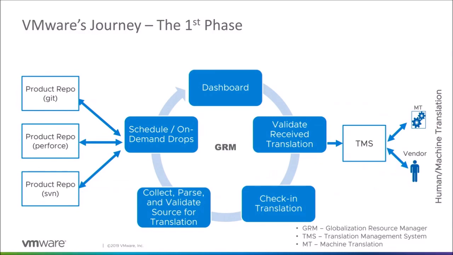So with this whole picture in place, essentially from the product repository, getting the source sent to the translation vendor, and when the translation comes back, going through validation and checks, back into the product and consumed by the product, it's getting automated. Right? And we did that. And by this, we consider this a phase one localization delivery phase. Next.